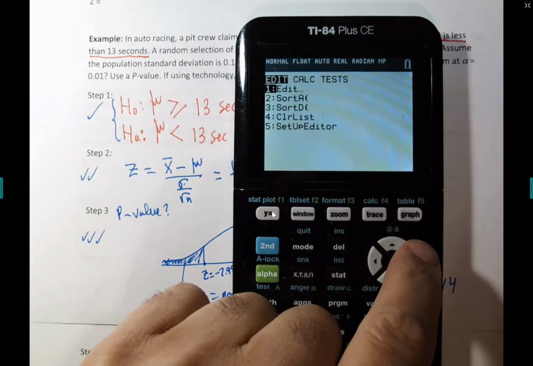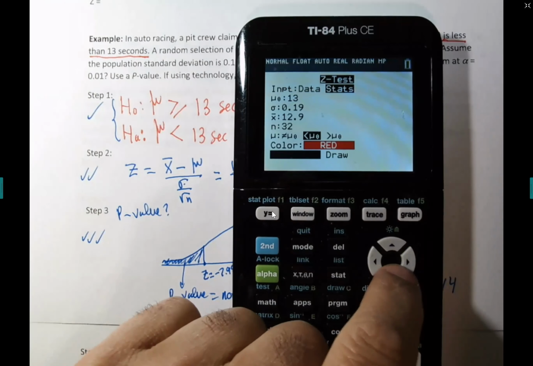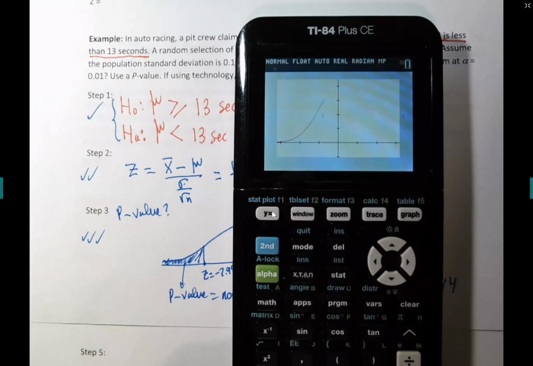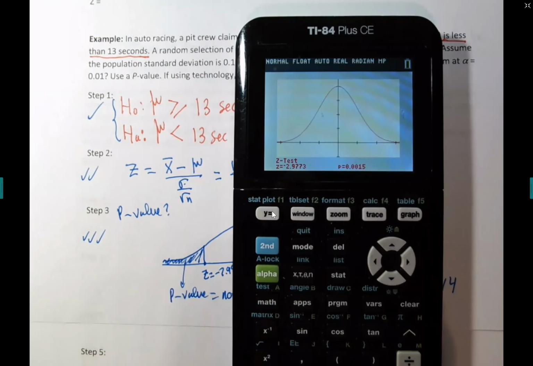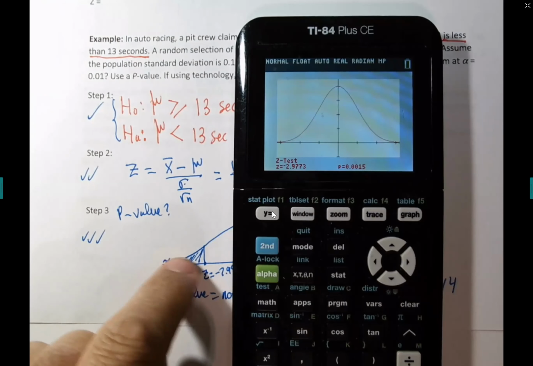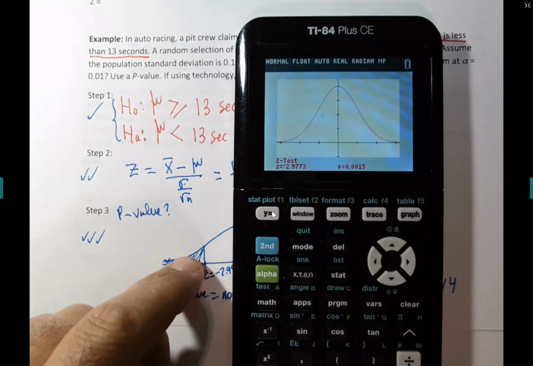Now, one other question I want to ask you guys before I move to another one. When I did draw, you didn't see the p-value, although I did show you a p-value right here on the left. Why didn't you see anything on the left here, guys? Because it's so small. Thank you very much. Excellent, guys. Because it's so small, you're not going to be able to see it. It's only 0.0014. I did it just as a visual, because you need to see that there is a p-value. The only reason you didn't see it is that it's too small to shade.